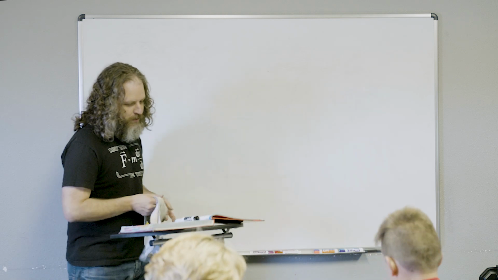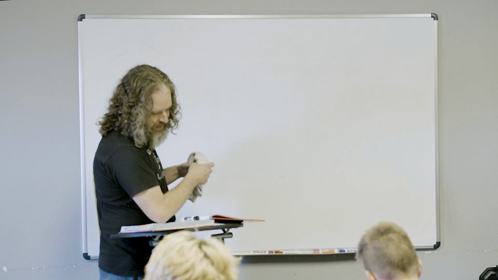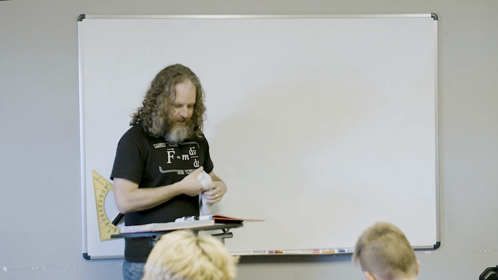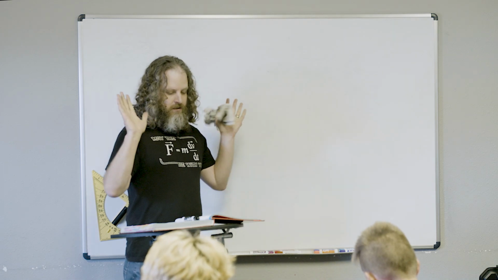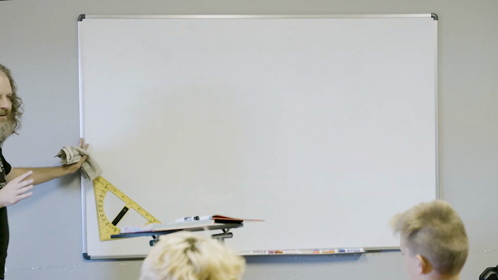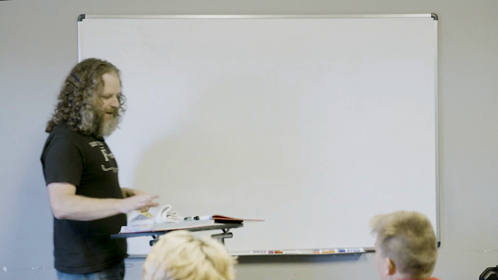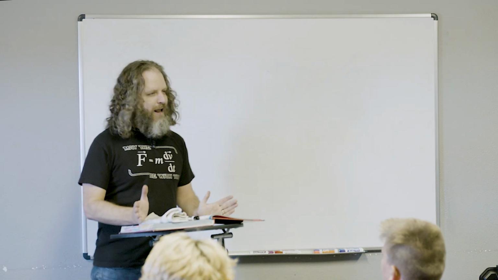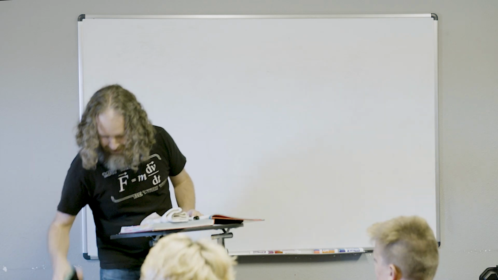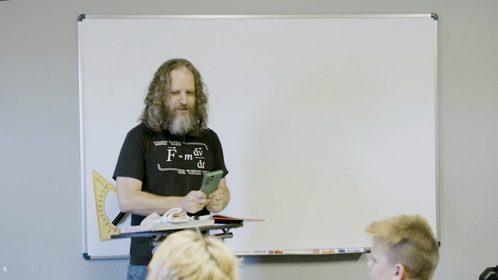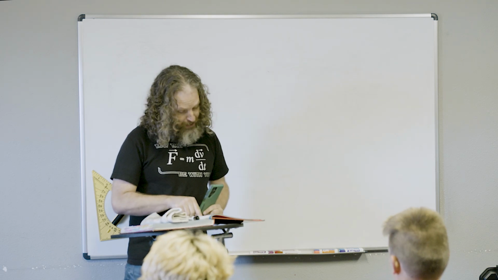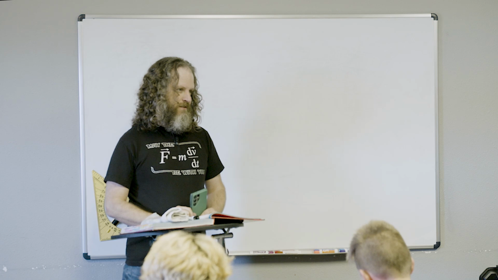Emilio earns $11 per hour. He works 14 hours a week. His employer withdraws $32 from his paycheck for taxes. If he is paid weekly, what is the amount of his final paycheck? Okay, wait a minute now. We just, no, stop. Put that down. And here, this is good. I know. Don't make those bad habits. Don't read a word problem and pick up your calculator. Don't pick up your calculator until you've written something down. Write something down first. Because this problem right here, you don't do one thing. You do two things.